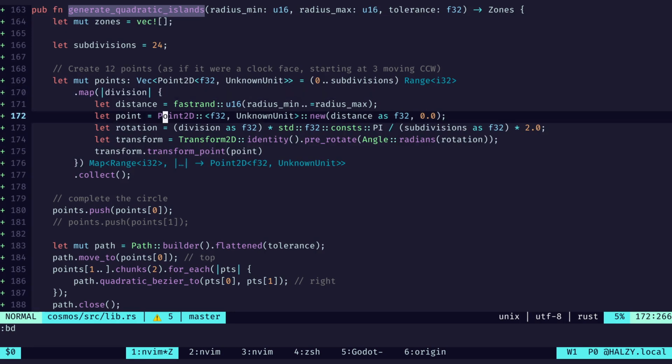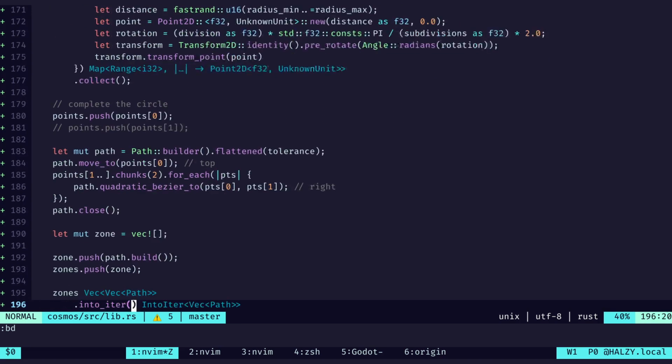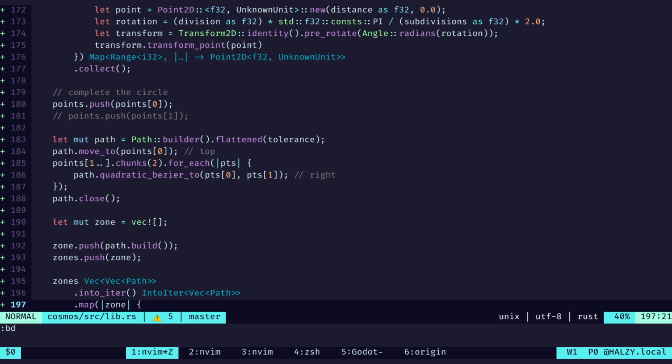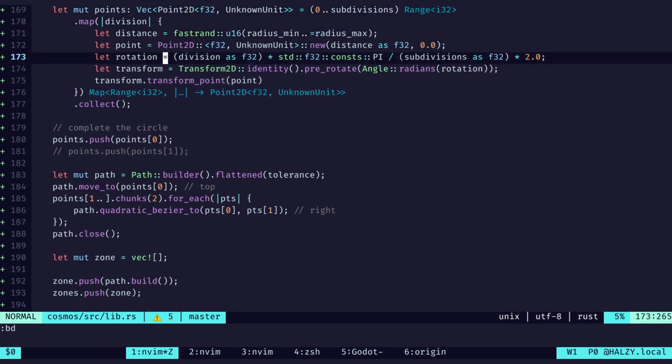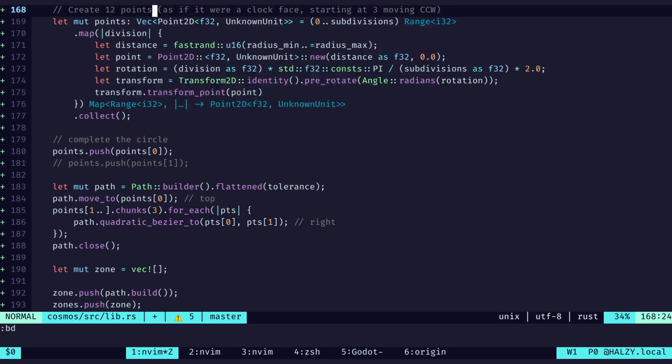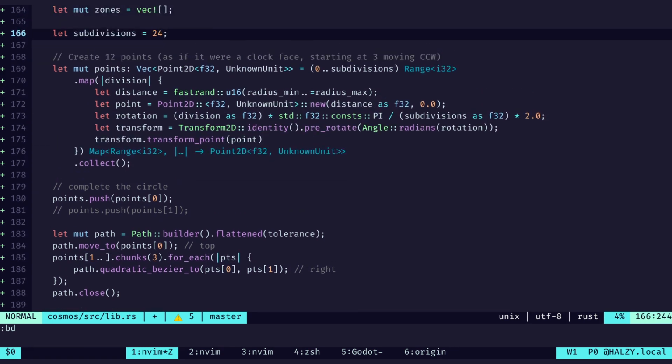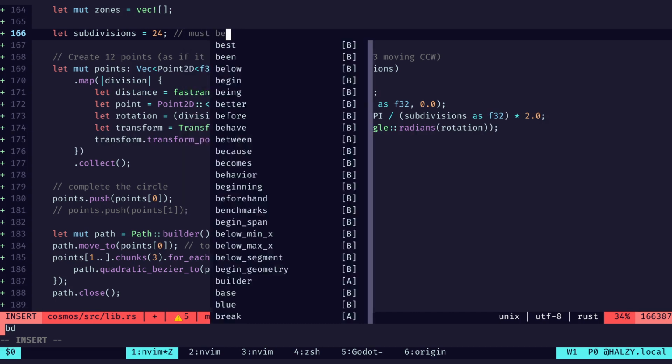All right. So we're going to switch to cubic instead of quadratic curves here. I think it's going to give us fewer points on the edges of the island, because we end up with 2 anchor points. So we're going to have chunks of 3, which means that our starting point really has to be divisible by 3 now. Must be.